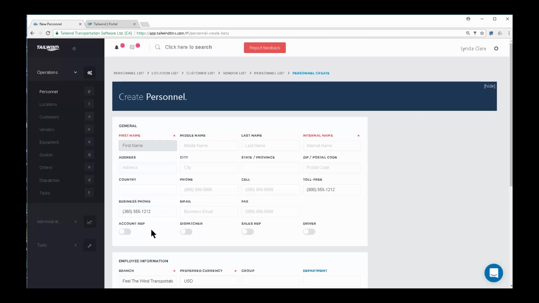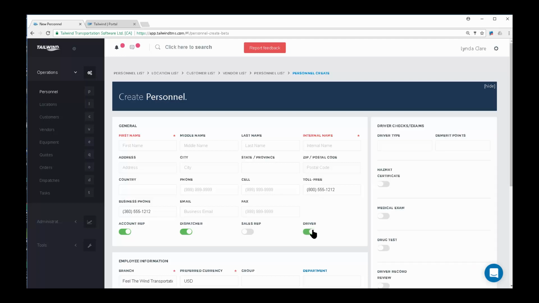If this person is an account rep, you can simply switch the toggle on that they are an account rep or a dispatcher. What I would like you to note is that when you signify that this personnel is a driver, you now get a new window that populates here, allowing you to track all those compliance issues that you must track on your drivers.